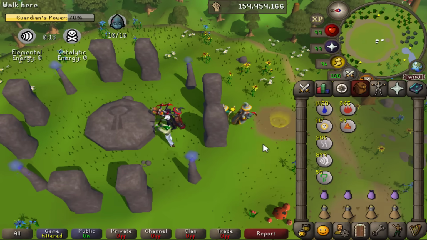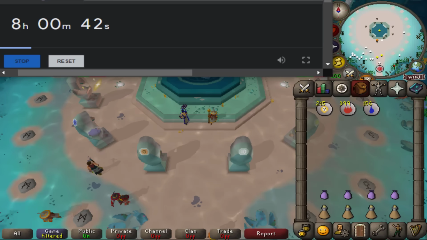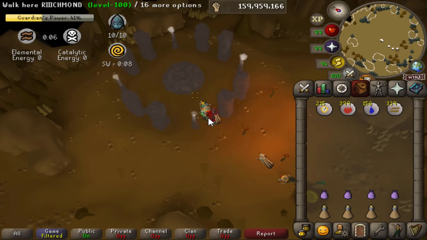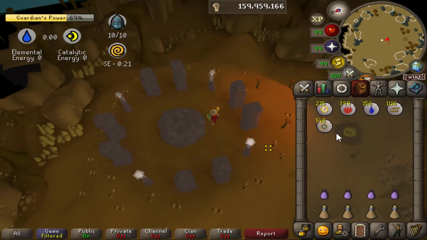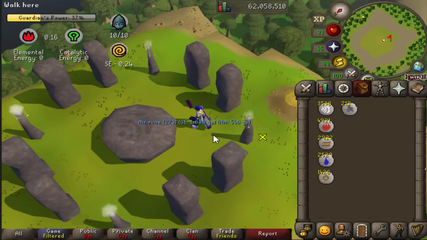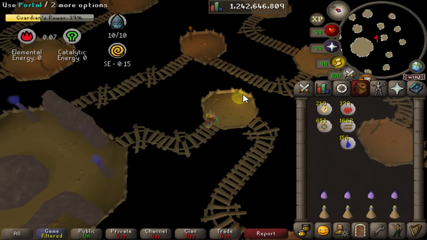Now you would think that the only way to really make money is to camp the altars of the higher tier runes, for example blood, law, and death, but as I've said before, I probably spent over an hour, maybe even 2 hours combined camping those altars specifically, and other than the very few amounts of runes that I did receive in the beginning of the video, those altars just kept striking out.